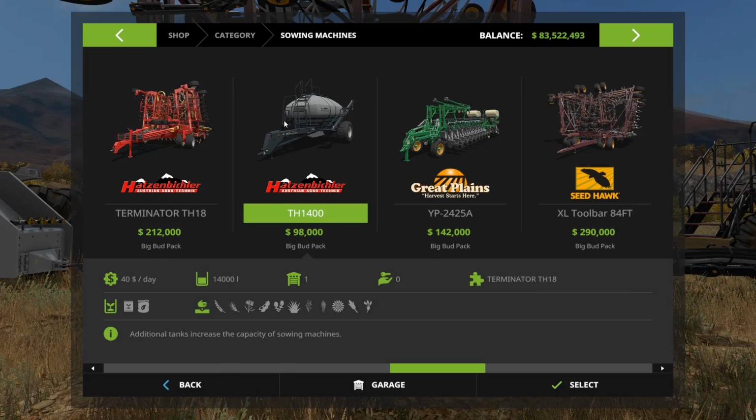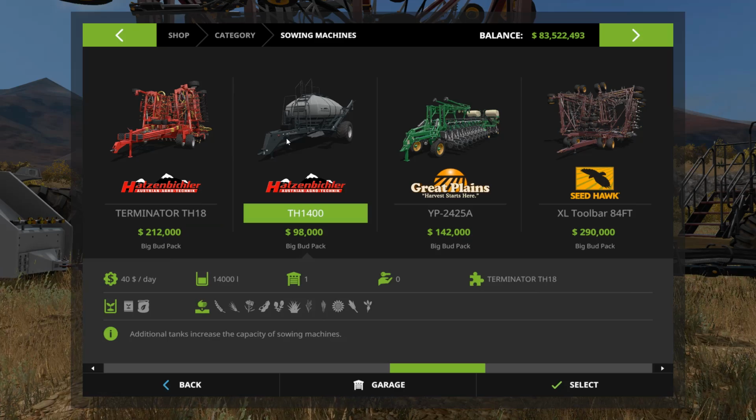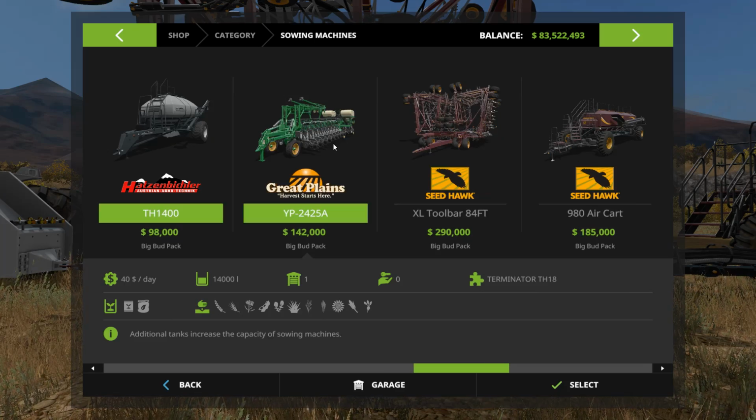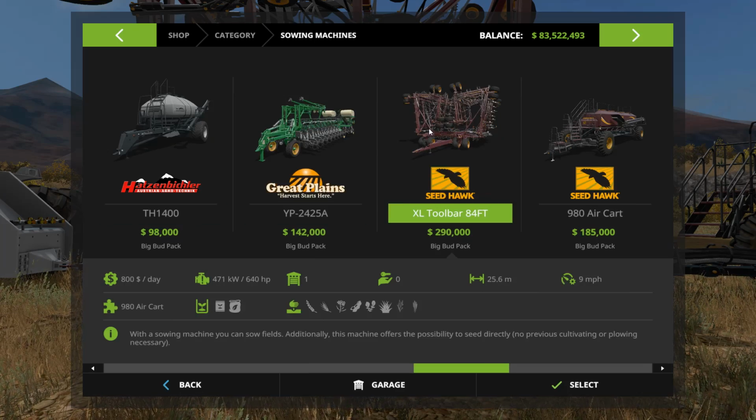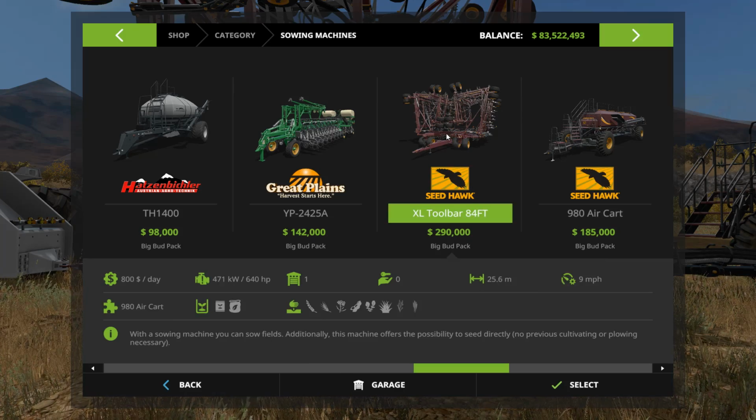Now, interestingly, the Terminator, that's really weird. This cannot plant. So how would you... This holds all the different kinds of seeds, but it can't plant it. Interesting. So you might even be able to use the 84-foot toolbar. But see, this doesn't plant either. But this holds. That's really weird. So these caddies, or whatever you call them, the carts that hold the seeds, can hold all the different seed types, but their seeders can't seed them.